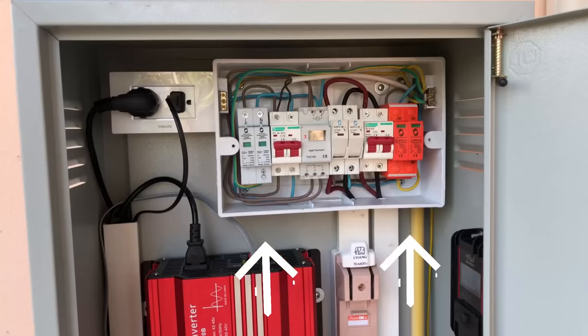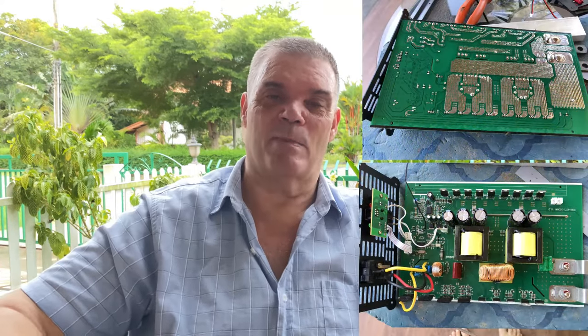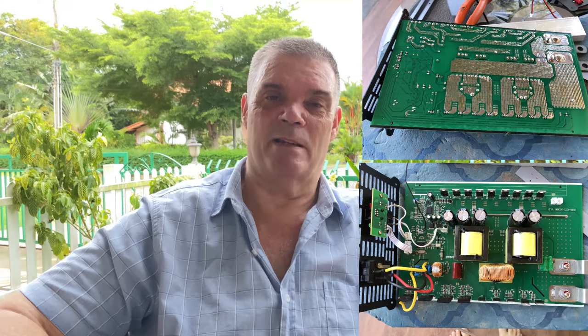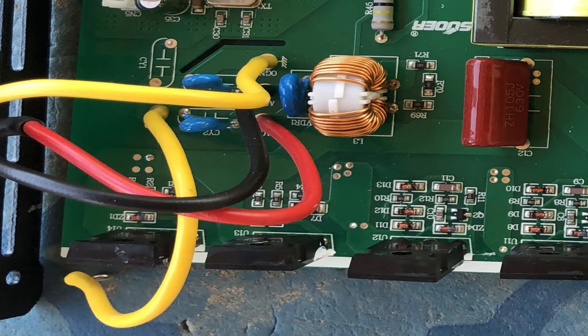While we were away for a month we had some very heavy thunderstorms, and although we have surge protection devices, the inverter broke. Whether that was a result of the storms or because it was a cheap inverter, I don't know. I took it apart and had a look — two MOSFETs aren't working, so I need to replace the MOSFETs and hopefully that will make the inverter work again.